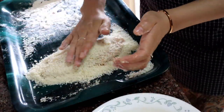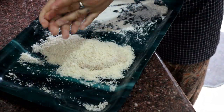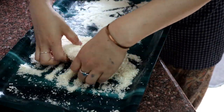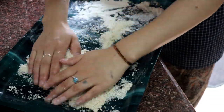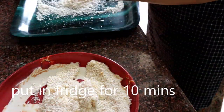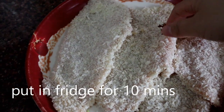When you apply the breadcrumbs, make sure you press lightly. If you press, all the breadcrumbs will stick nicely to the chicken. So it's ready, now set it aside. Repeat for all the pieces. You can fry directly also, but I like to keep it in the fridge for 10 minutes.